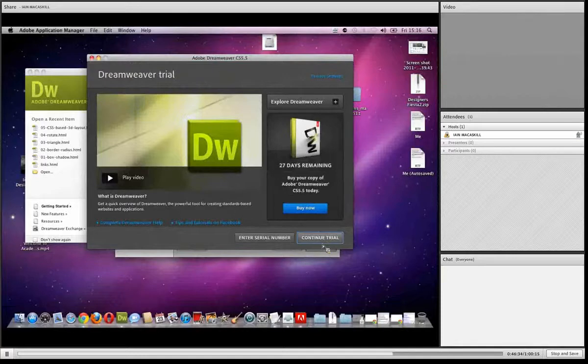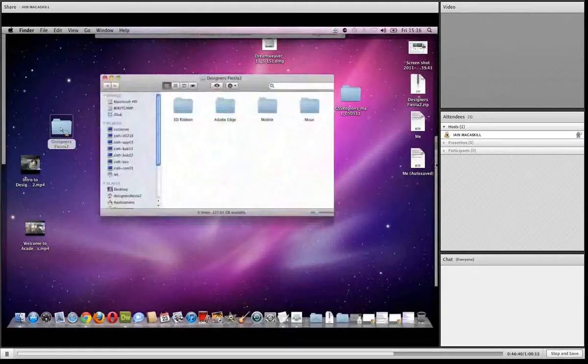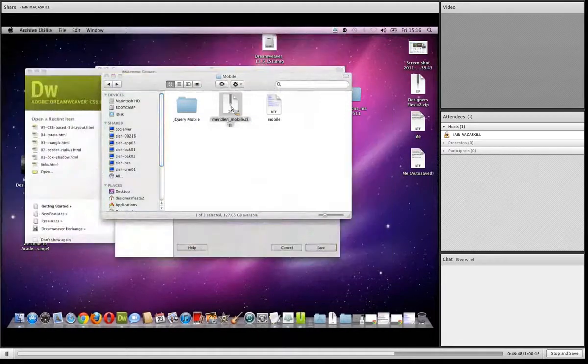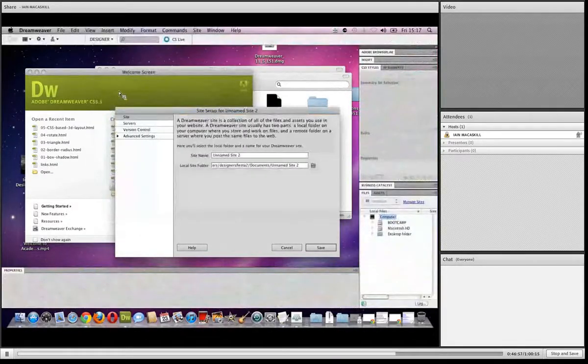Apart from that, I can also have a look at creating an HTML template. Here it is: Page from Sample, and they have Mobile Starter. As you can see, I can do a jQuery Mobile with CDN, local, or PhoneGap. I'm going to use the PhoneGap one, and all I have to do is create. When I do that, it has it pre-built for me.